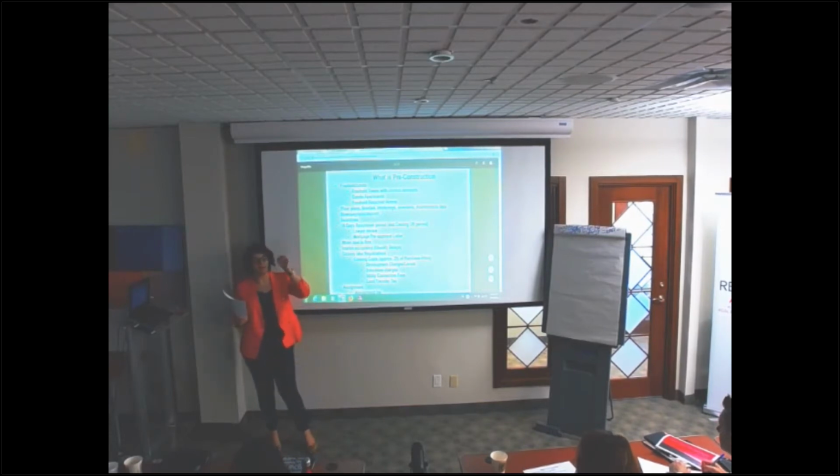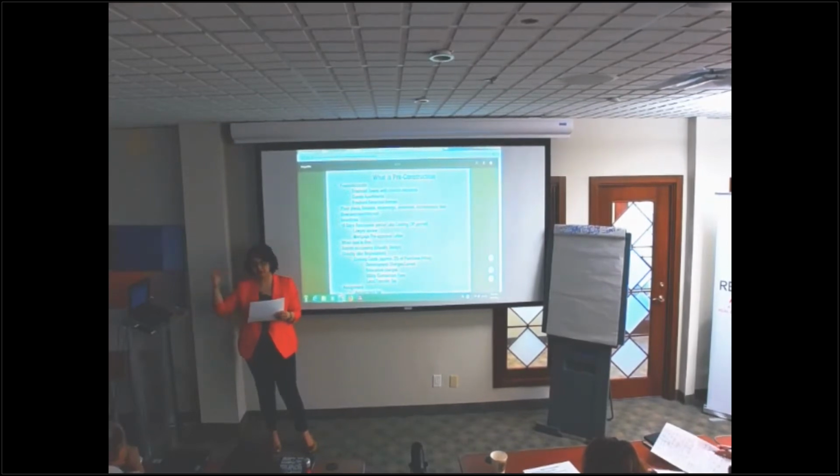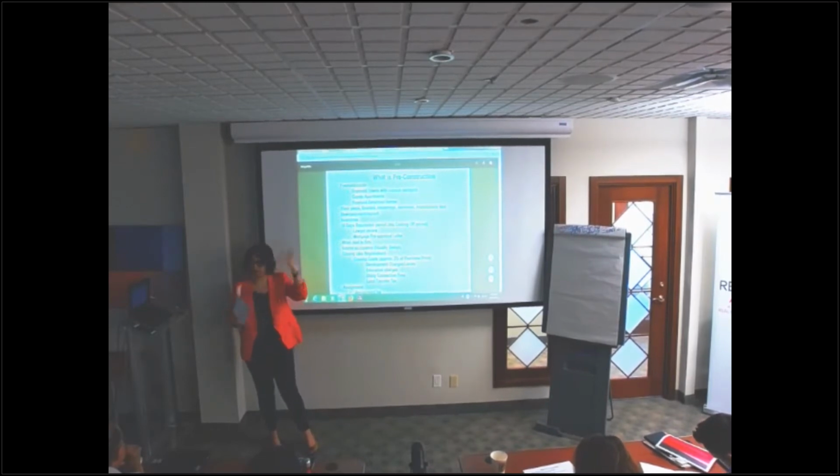So some developers will allow a client to forego occupancy fees if the client is paying cash for the unit, but there are certain circumstances. You have to get the lawyer to request it in writing and find out what the circumstances will be, and if the developer will allow that. They stand to earn a lot of money during the occupancy period, so a lot of developers don't want to give that up. They might just straight out say, no, you cannot pay cash. You have to wait until final closing.